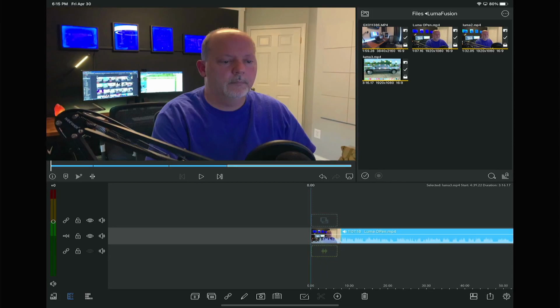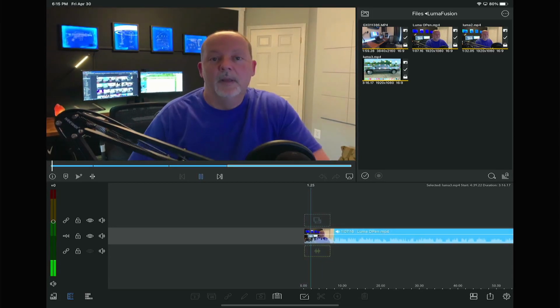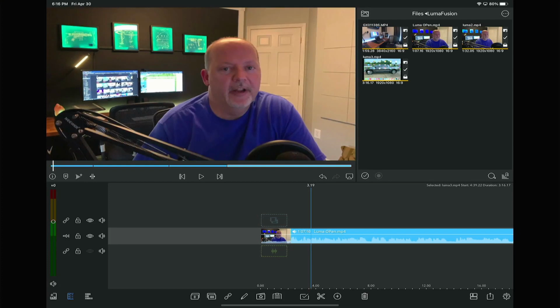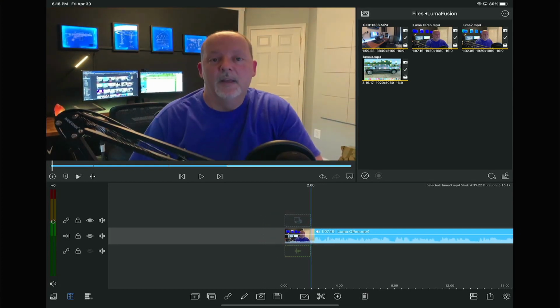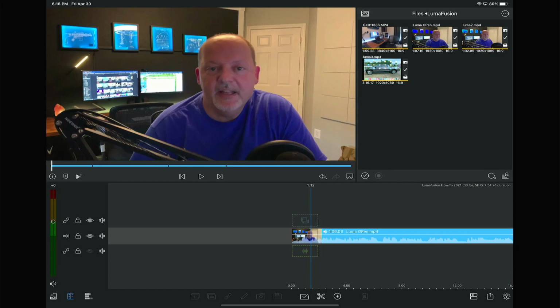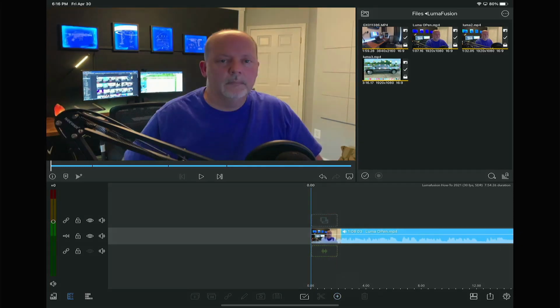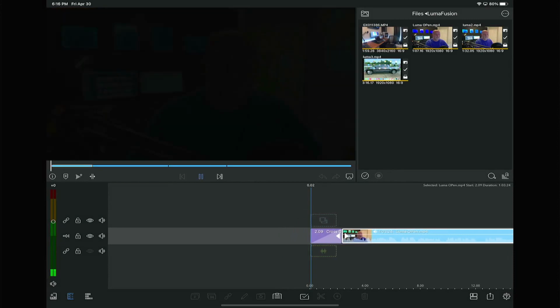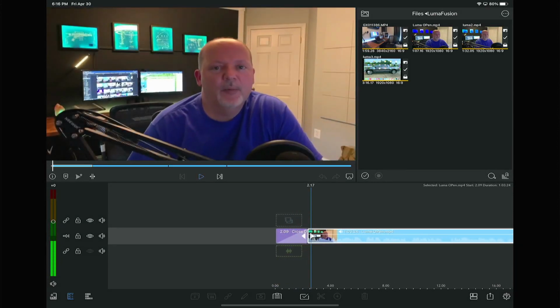If I want to add a transition, let me play it out just a little bit. You can see the audio waveform in the timeline there. All the controls at the bottom, and if you have a keyboard and mouse, you can use keyboard and mouse, and you can cut, delete, that fast. I can add a transition. Now when I start it up, perfect.